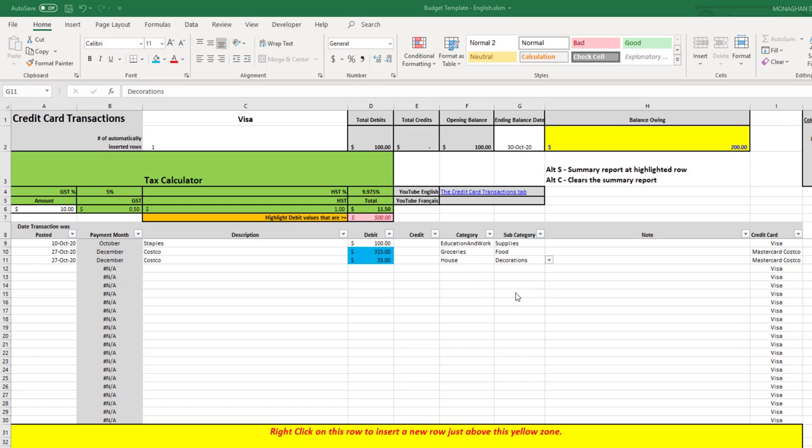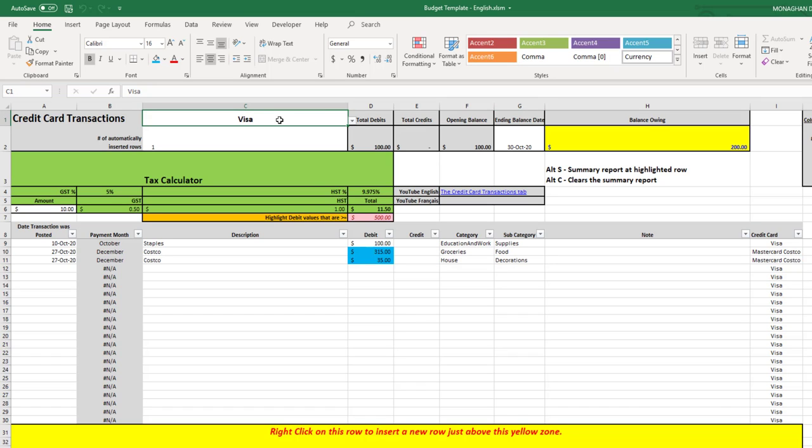And that's all there is to it in terms of entering transactions. And that really is the main difference with the banking transactions. Now let's look at the whole concept of balance owing for each card. Right now, I've got up here on cell C1, I've got Visa.